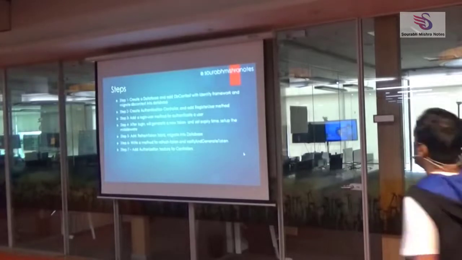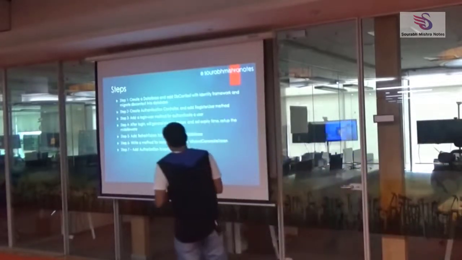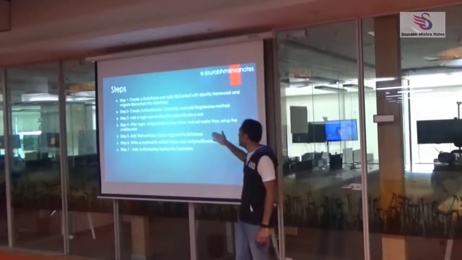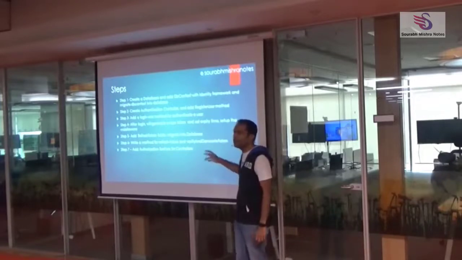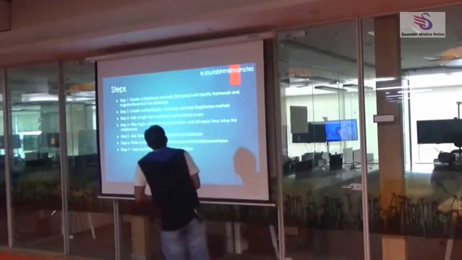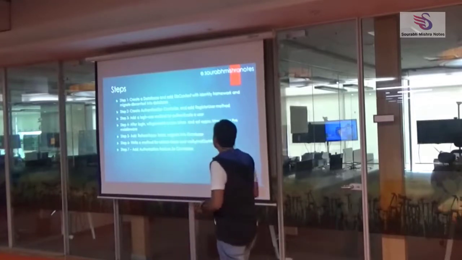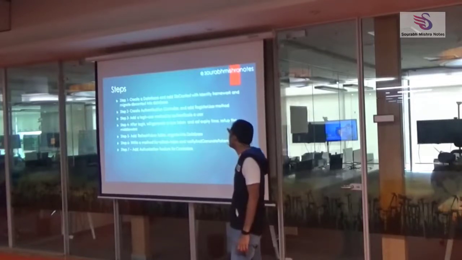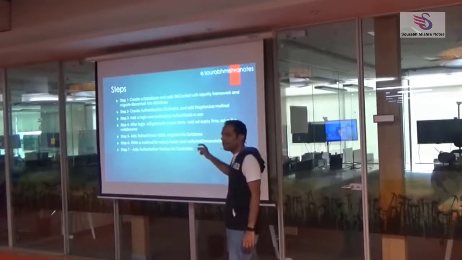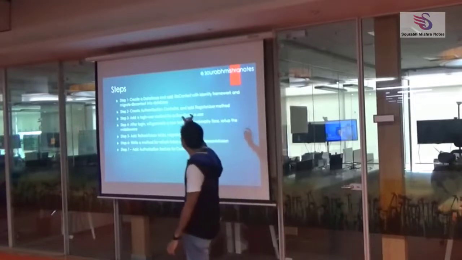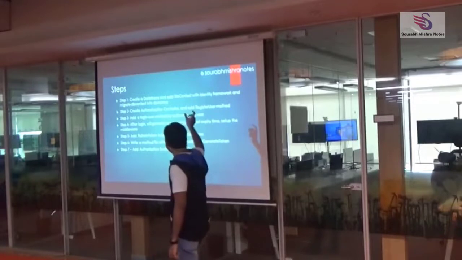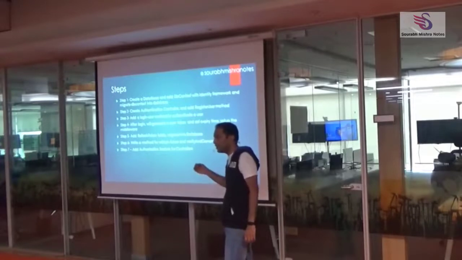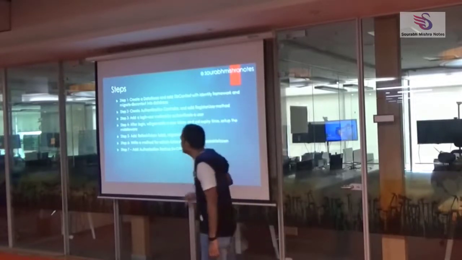Before I jump into the demo, today we have 7 steps, and in these 7 steps we will try to write our code as well. Plus in these 7 steps you will get a secured application with authorization. In the first step, we will create a database, and after that we will create a DB context file. Why am I creating the DB context file today? Because through Identity Framework and Entity Framework we will use a code first approach and create a database. This database will provide the users table, roles table, claims table, token table, automatically everything you will get in your Identity Framework.